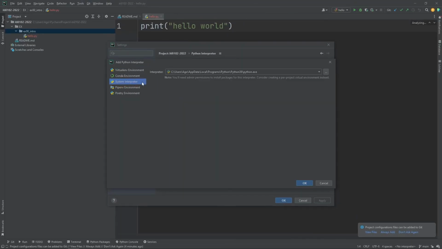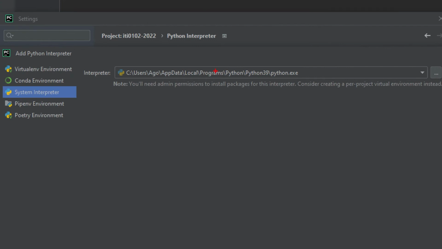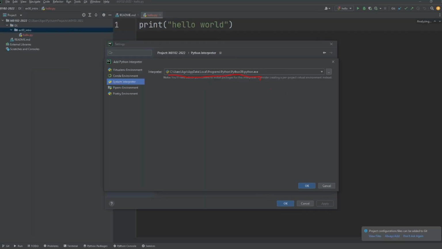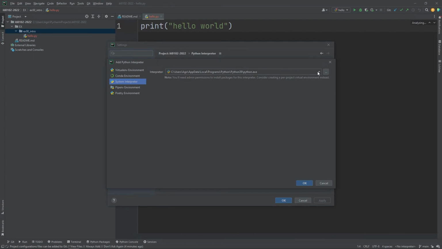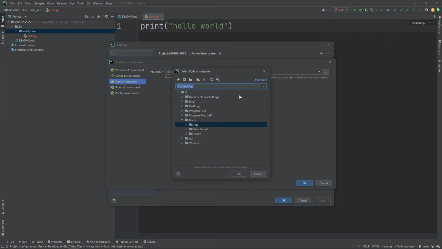But here we choose the Python system interpreter, and then I have to find out where my Python program is. It's my username, AppData, Local, Programs, Python, 3.9, and the Python executable there. If there's nothing here, you can click these three dots, and then you have to find it manually. If you have installed it like I did into the default location, then there is the problem that AppData is a hidden folder by default.